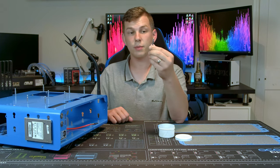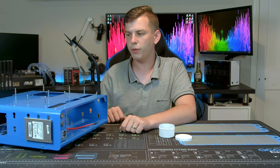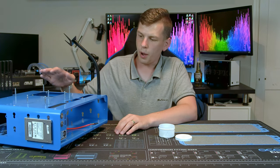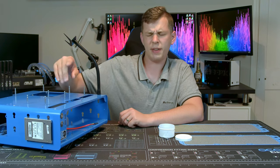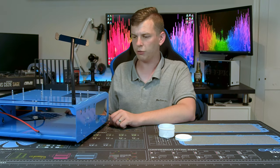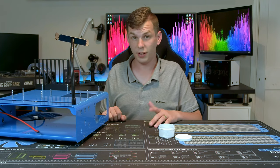The main plus point of this case is these little things — never seen them for sale anywhere else. I have actually looked for them in the past for doing a DIY test bench. These are effectively a motherboard standoff but they split in the middle and you simply pop your motherboard on and it just sits there. It holds it secure but not tight so you can just lift up a replacement no worries. I got on well with the cable management — there's just a few cable holes across the front: one for your 24 pin, your PCI Express, SATA cables. When I do it I run my 8 pin EPS ones out of the side. You can just pour stuff in and out as quick as you want — it takes two minutes to throw a system in it and two minutes to tear it back down.